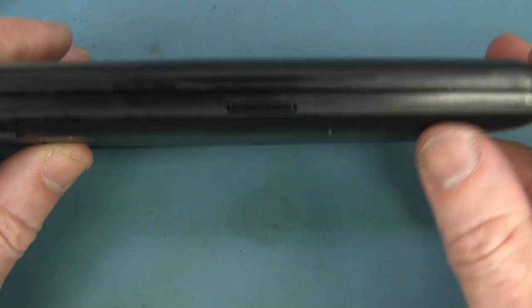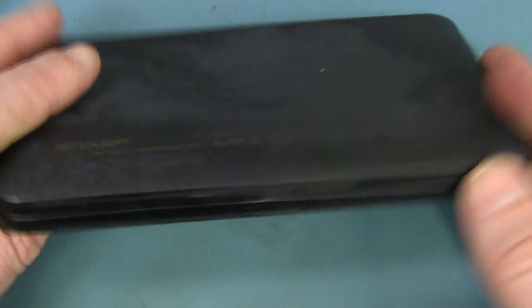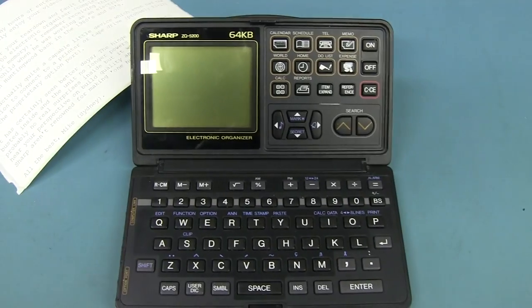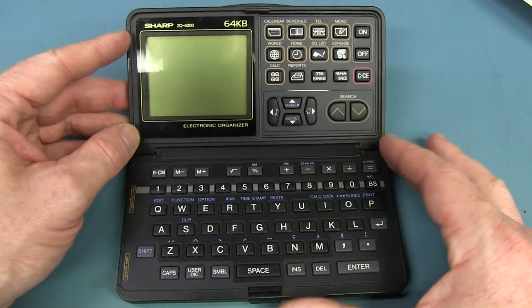It was a small, much smaller, thinner one. It was even thinner than half that. Maybe, yeah, it was like a third of the thickness of this thing. I think it was 32 or 64. But I didn't get this one because I wanted something really slimline. And I remember these things, and I actually used it back in the day.